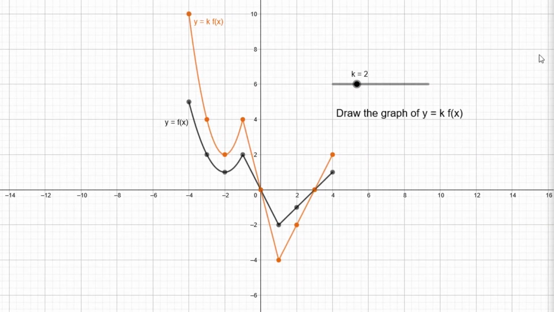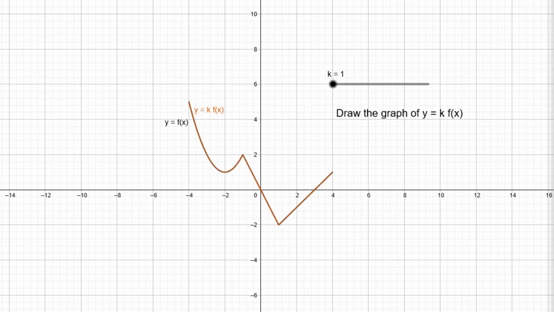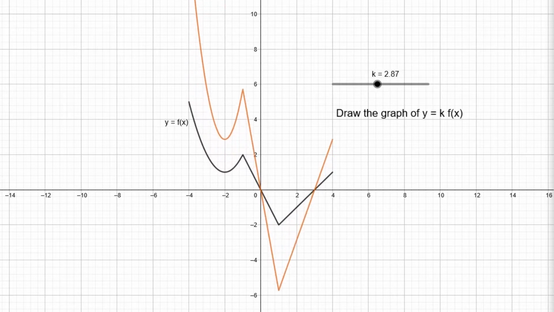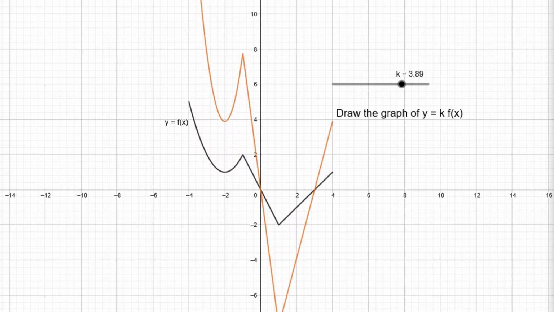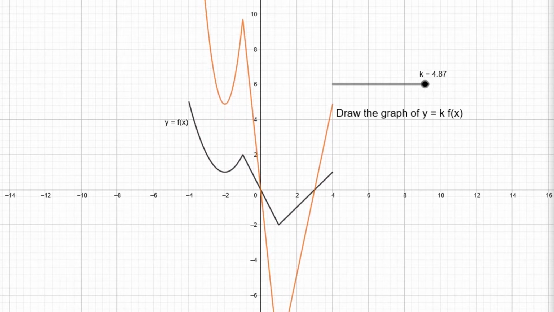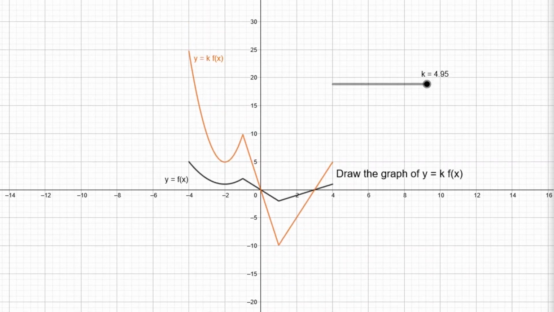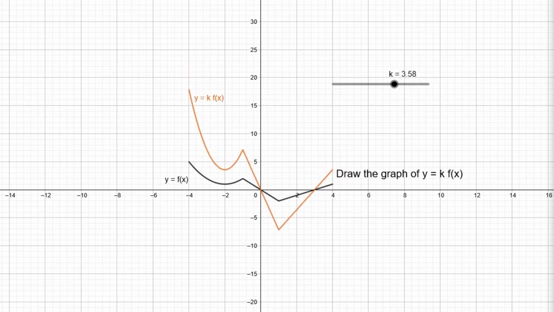Again, let's investigate that for various different values of k. If we tidy up our original diagram so it's easier to see, if we set k equal to 1 so the curves will coincide, let's see what happens as we vary k from 1, making it larger. Yes, as it gets larger, the curve stretches and stretches parallel to the y-axis. Very quickly it's difficult to see that curve, so let's again do a little shift of the y-axis to squeeze a bit more onto the screen. Yes, we can see that that seems to be exactly what we have found.